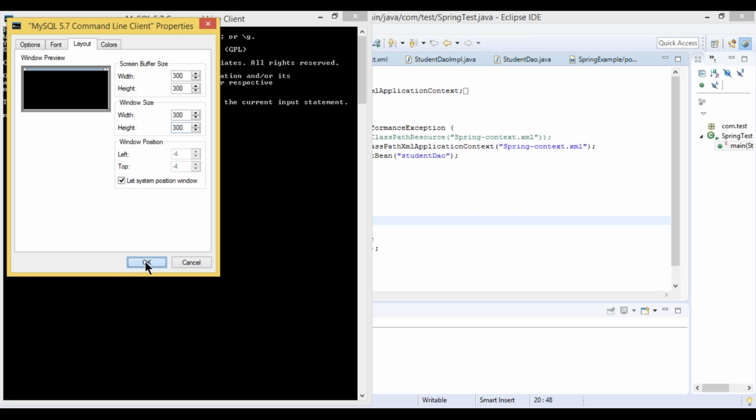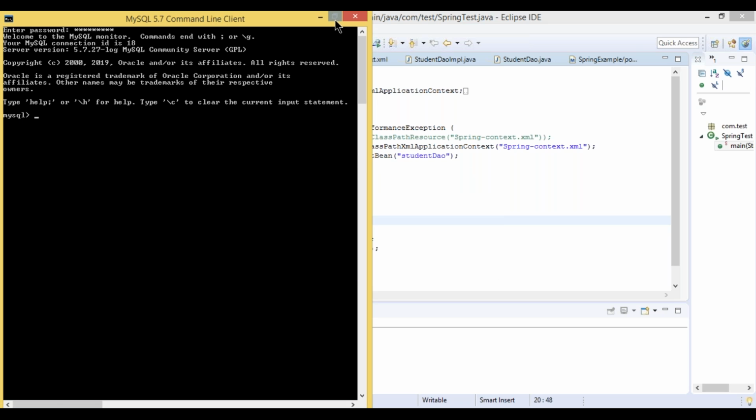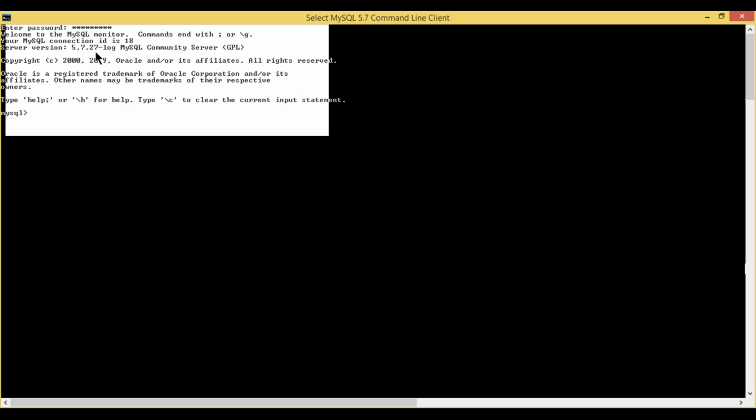I'm trying to increase the width of the command prompt. So what is showing here? Welcome to the MySQL monitor. It is showing some information, but seeing this welcome information, we are unable to find whether it is connected to a database or not, right?